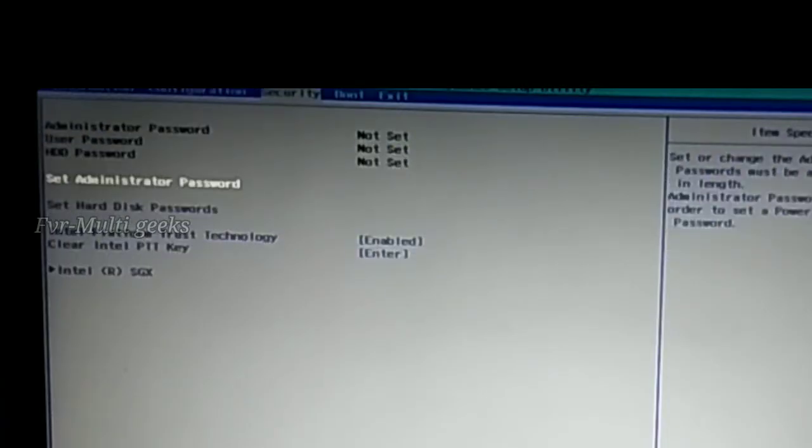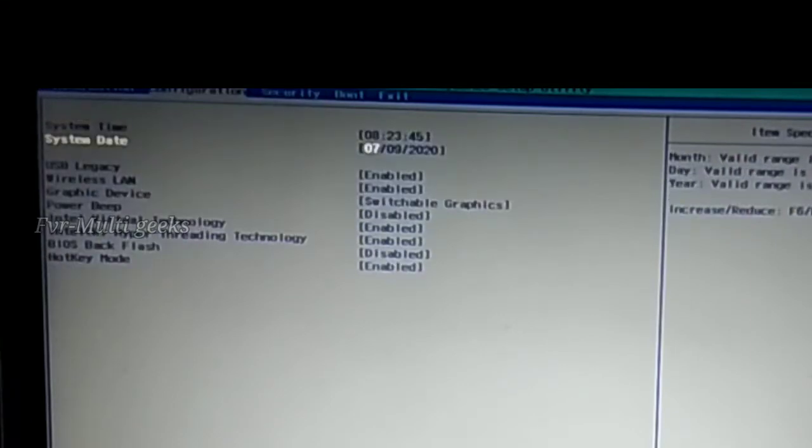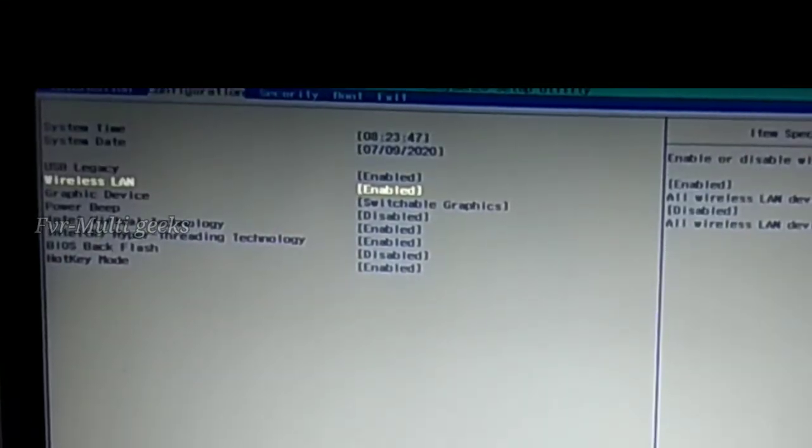This pen drive has the Windows installation file. I just plugged it into my laptop. Before going to boot the OS, you just verify whether your USB legacy setting is enabled or not. So you go to the BIOS setting and verify USB legacy. Turn on your PC and press F2. It opens the BIOS setting. You just enable the USB legacy option.